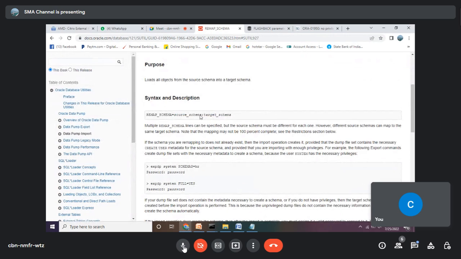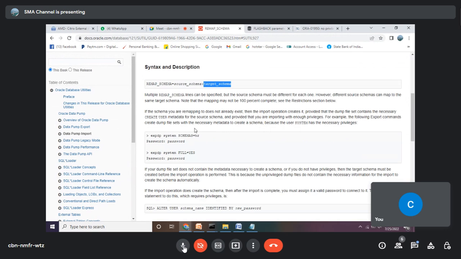We need to specify first the source schema, demo, and the target schema is demo one. Remap and schema lines can be specified, but they must be different. However, different schemas can map to the same target. So if you want to specify the same, you have to specify it.